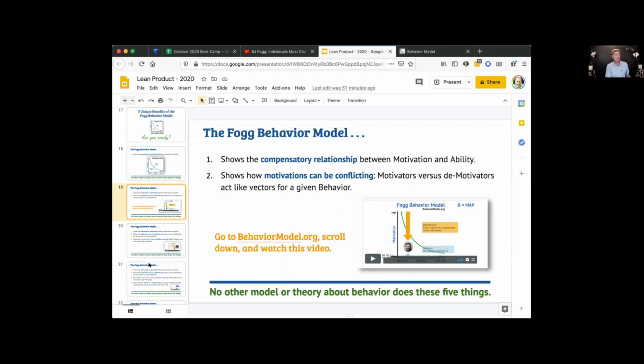The one that's printed in the book, the one that's on the poster, is just a snapshot in time. That's not really behavior, at least not the important type of behavior. The important type of behavior is what happens over time. One of the things these videos show is how motivation shifts, how things get easier, how you have something like mask wearing where you're motivated to do it and there are demotivators, and how that works over time.